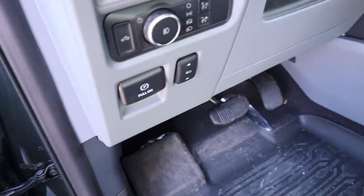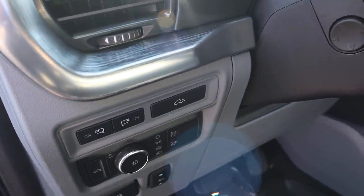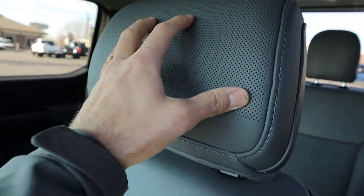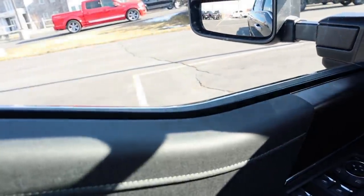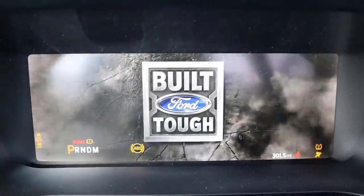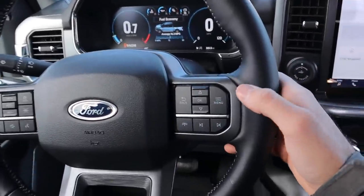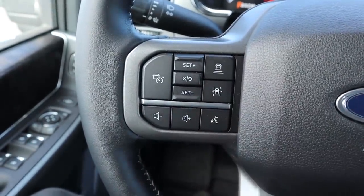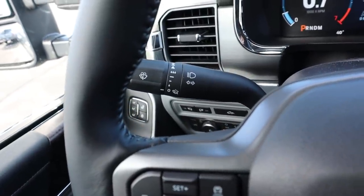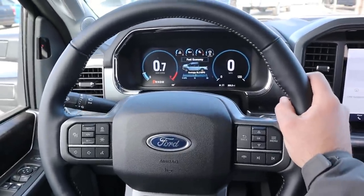You can see the pedal layout, pedal adjustment, parking brake, and light controls. The mirrors light up on either side with a tailgate drop-down function. The steering wheel is power-adjustable. On the steering wheel itself you've got soft-touch all around with controls for the center stack, phone, voice command, and volume on one side, and the adaptive cruise control system on the other, along with the turn signal and windshield wiper stalks.